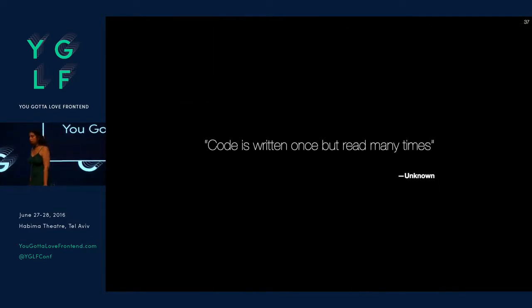Let's not forget that code is written once, but read many times, so we should optimize for readability instead of terseness. Yes, it's more characters if you have labeled parameters, but it makes such a huge difference when somebody's reading your code. And the things you think are obvious when you're writing said code are not obvious to other people or yourself in the future.